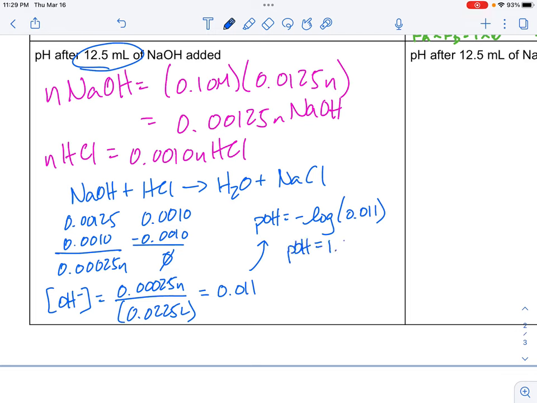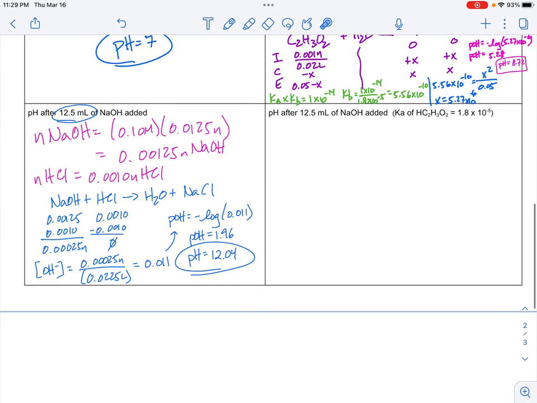So we had our neutralization that happened. What we had left over was our strong base. That's the driving force in that reaction. That strong base that's left over has a really big impact on the pH, and we're going to be at 12. Now, the nice thing about being beyond the equivalence point, even with the weak acid, is a similar idea. We wouldn't have any acid left over at that point, whether it's strong or weak. We just have excess base, just like we did. And so your pH at this point for your weak acid is going to be the same, at 12.